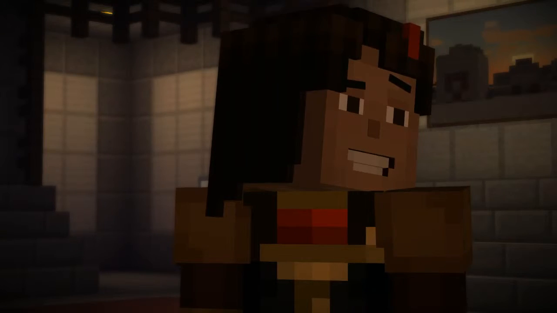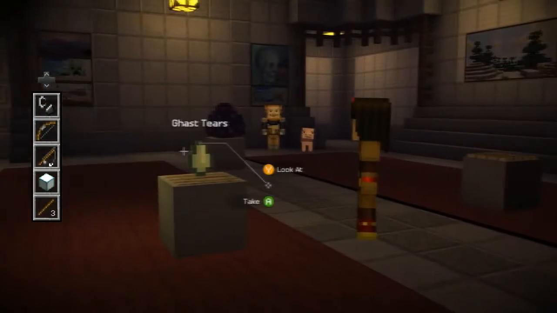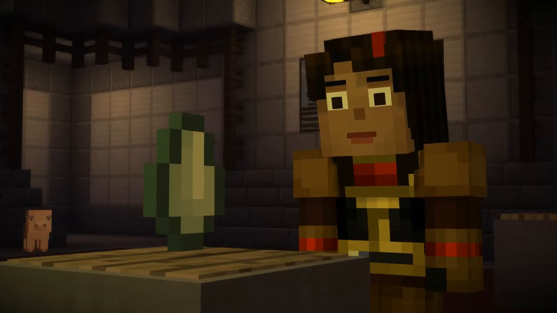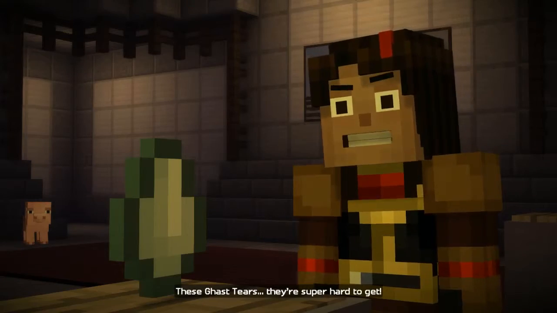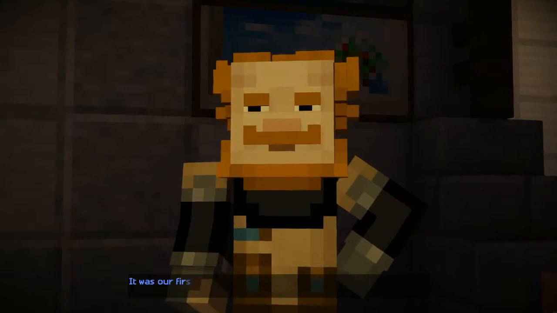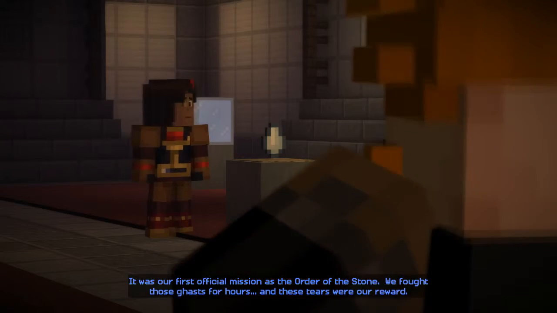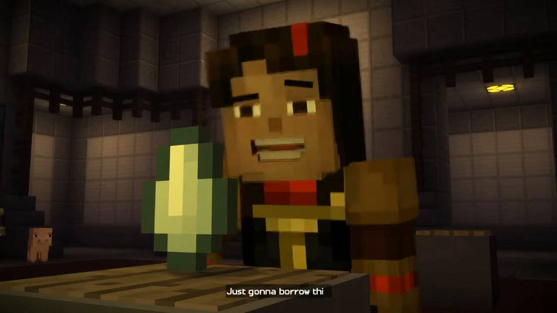See? It's interesting. I think those are gas tears. These gas tears, they're super hard to get. You don't know the half of it. It was our first official mission as the Order of the Stone. We fought those ghasts for hours, and these tears were our reward. Wow. Just gonna borrow this.